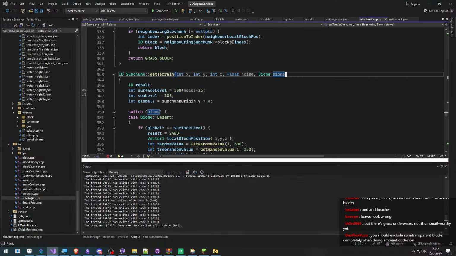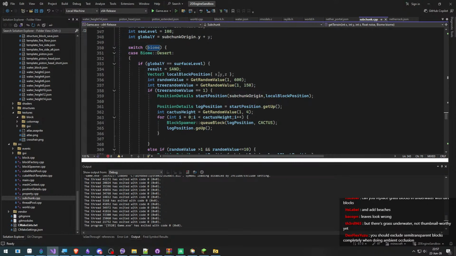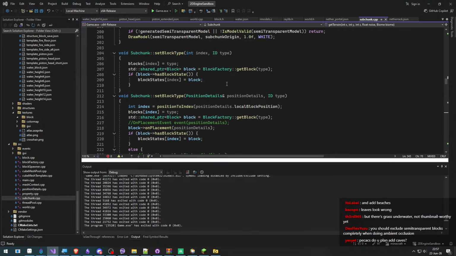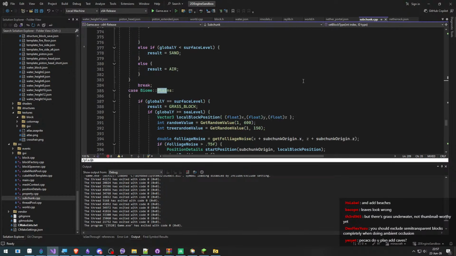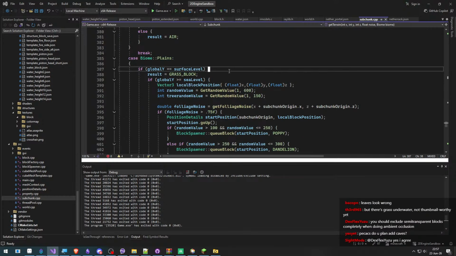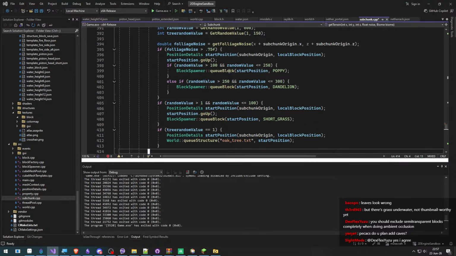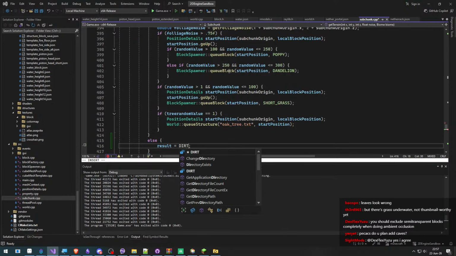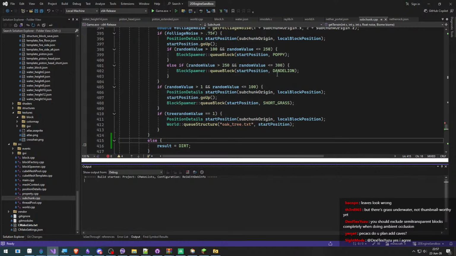Let's go to the biomes. And plane. And here it should be grass block, and here it should be dirt.